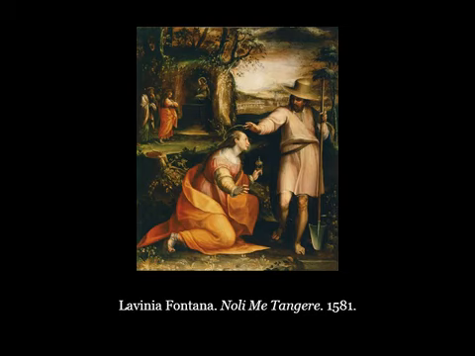In our example here, by the artist Fontana, we have a story from the Bible where Mary Magdalene is going to clean the tomb of Christ and stumbles upon this gardener, or who she thinks is a gardener, and later finds out is actually Christ. In the image you have before you, you notice that we have one figure, the figure of Christ, standing. Then we have the figure of Mary Magdalene kneeling beside him.